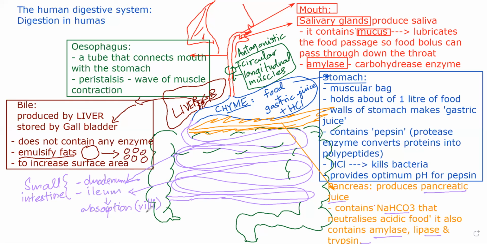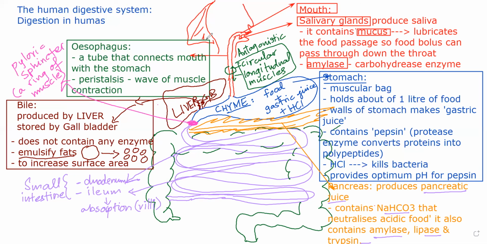Also, let me tell you, here there is the pyloric sphincter. This is a muscle, basically a ring of muscle. Let me write it here: pyloric sphincter, which is a ring of muscle. What does it do? It helps the food flow into the small intestine a little at a time. Otherwise, it would just simply flow in.